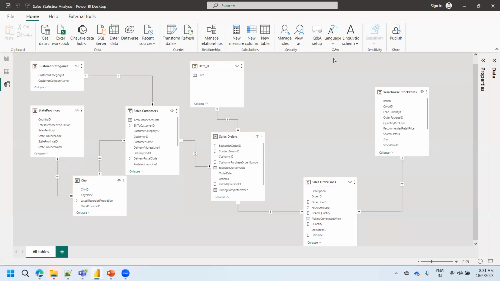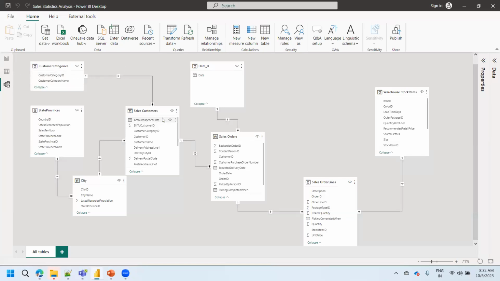It's a snowflake schema. If you are maintaining the data within a hierarchy, that means sub tables, dimension tables, instead of connecting directly to the fact, that model we are going to call a snowflake schema. If all the dimensions are directly connected to your center table, that is sales order line, yes, this is the star schema. So here itself it fails, right? The customer category, we have a hierarchy.